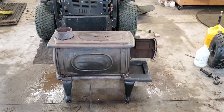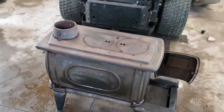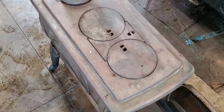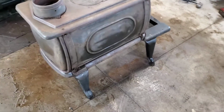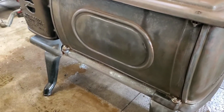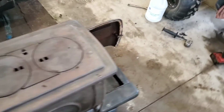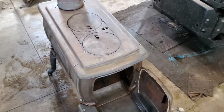All right, here we are about 15 minutes and a bunch of elbow grease later, and here's what we came up with. As you can see, a good bit of that rust is now gone. We're just about down to the bare metal. You see a little hint of brown on there from the rust, but for the most part, it's looking pretty darn good. So I'm going to throw a fan on this and let that vinegar dry out for an hour or so, just to make sure it's all dry before I paint it. But then I'll go and paint it.